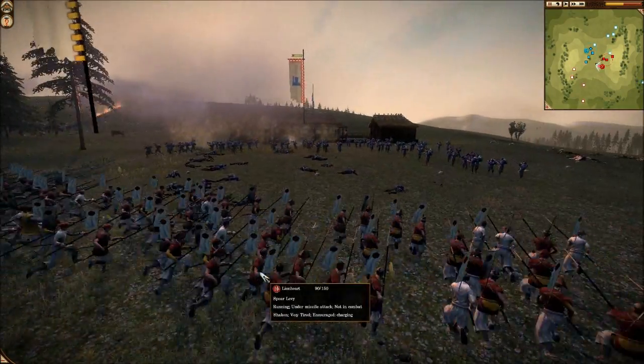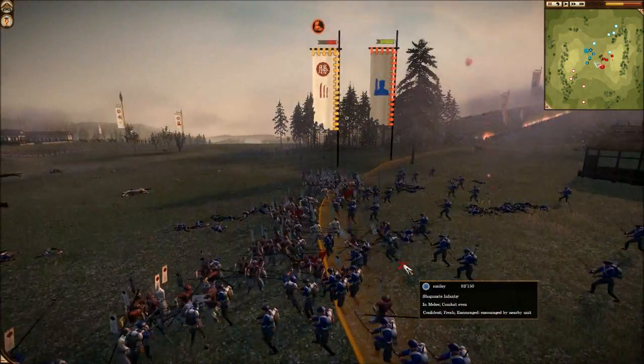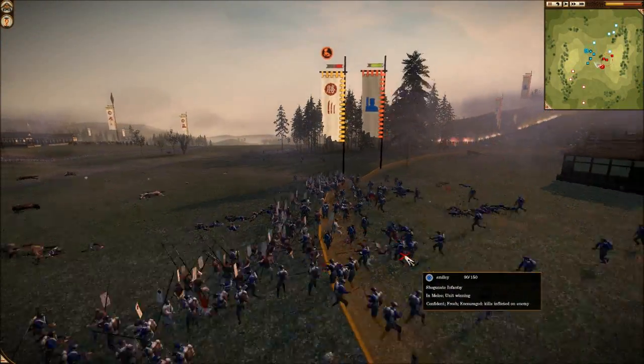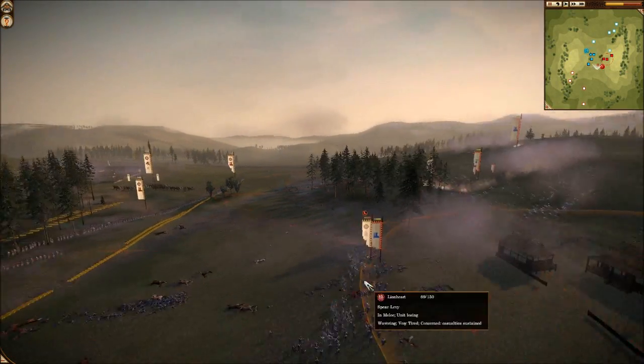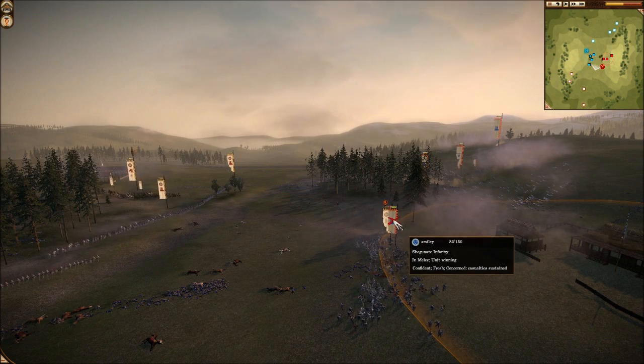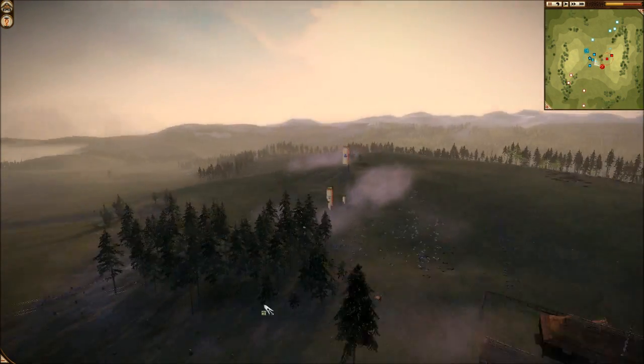My spear levy charge in against the Shogun infantry. Now, they're not going to win this battle. The Shogun infantry are far more capable in melee than my spear levy. But they're going to hold them up enough so I can get in position with my black bears, who I'm going to unleash a devastating volley with. I'm pulling my general behind in the wood, giving him some cover, also keeping him close to my men.